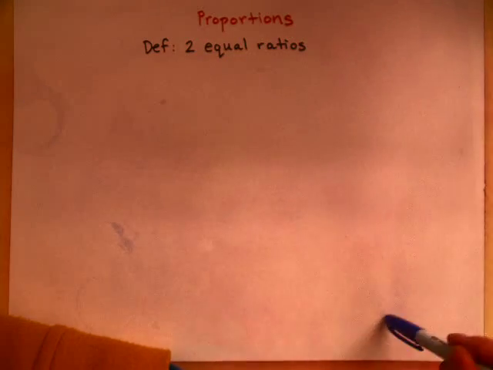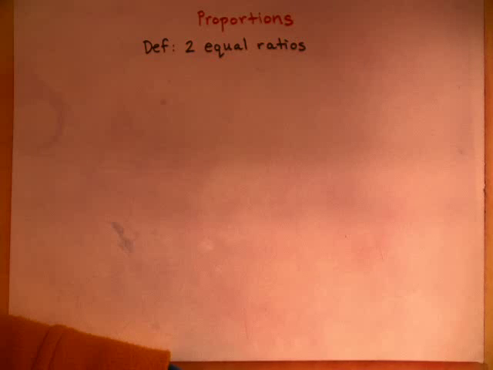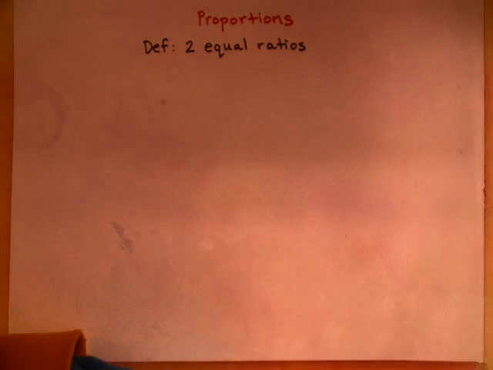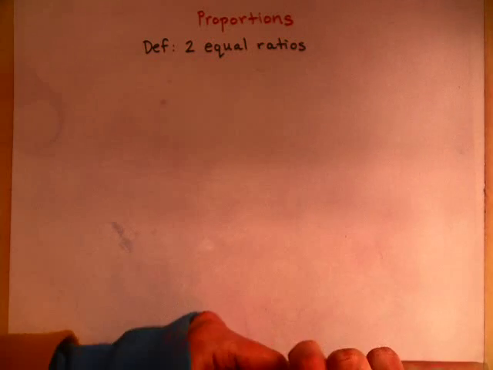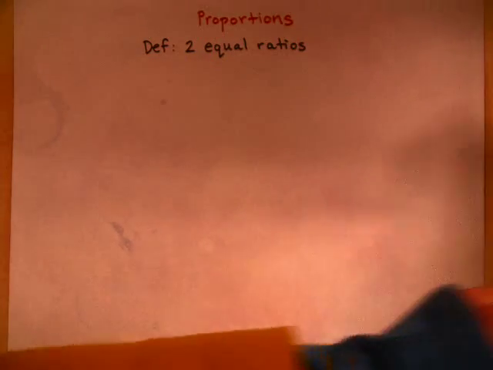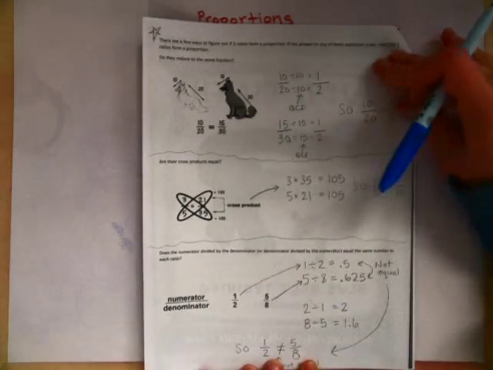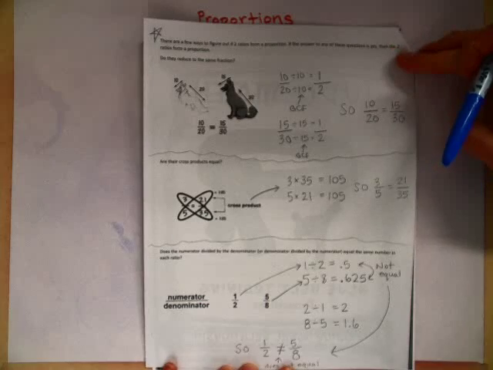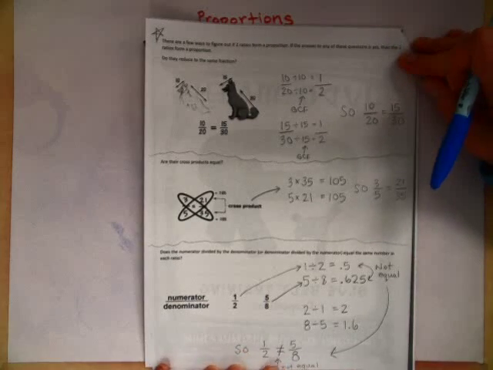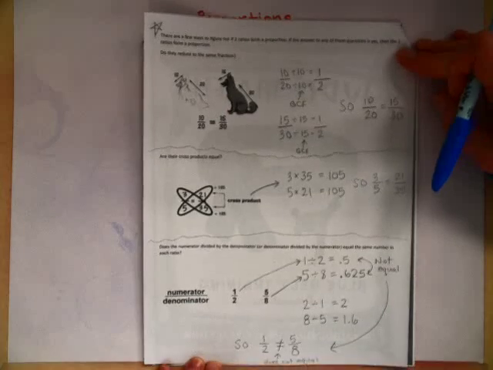Anywho, in this video I'm going to show you how to figure out whether or not two ratios form a proportion, meaning those two ratios would be equal. In this video I'm going to write ratios like fractions because I think it's the easiest way to figure out if they're equal or not. That's just my opinion though. The first example, I'm going to refer to this page. You have it in your Blue Belt. It's kind of an introductory page. It's not a page that you're supposed to answer any questions on. It's just a page you're supposed to look at and try to figure out what it's saying.